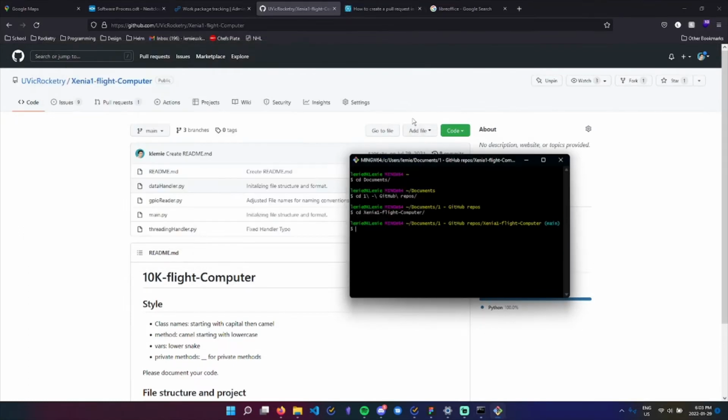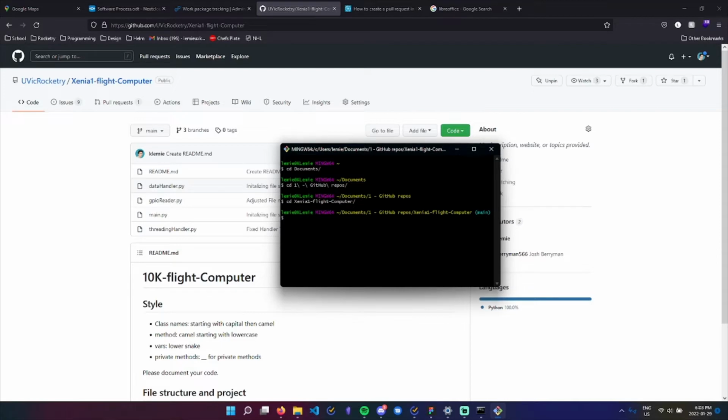So now what I'm going to want to do to start committing is I'm going to want to make a branch. So to do that, I do git checkout -b to create a new branch, and then I give it a name. I haven't thought of a naming standard yet, so there will be one in the future, but for now I'm just going to call it dev branch. Quite a lame name. Cool. So I do that, and now you can see this has changed. That now says that I'm in this branch. Now that I'm in this branch, I can actually do some committing of code.